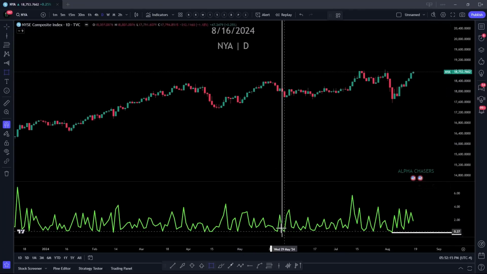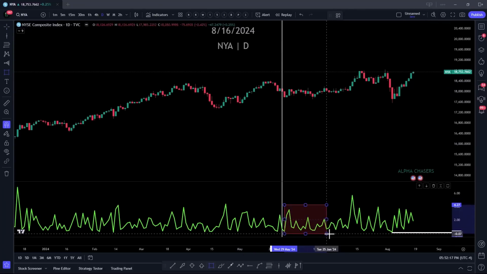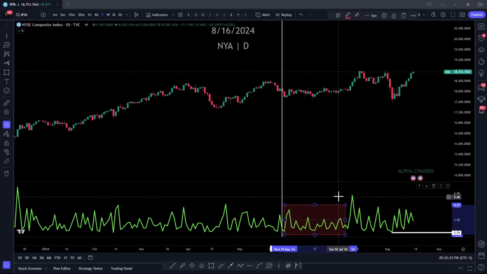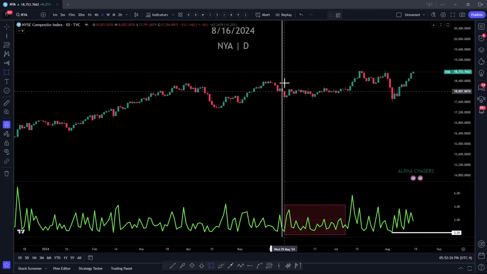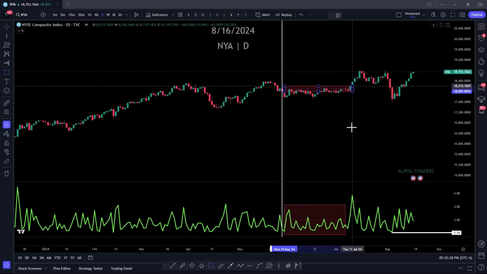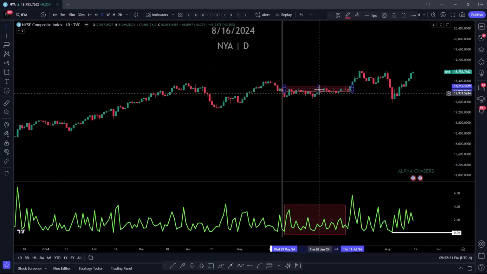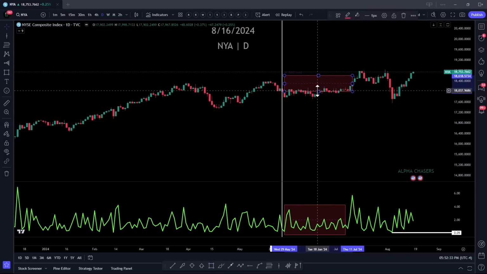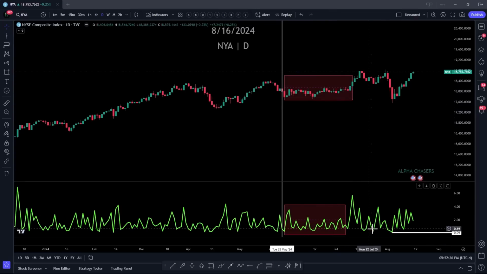But let's color this in, this advanced decline. So look at the breadth that was going on here leading up to this event, and then the breakout of breadth into here. And then look at how your movement in here was just stagnant. And what we're seeing once again is just this is just the New York Composite. But let's look at that for a second. All right. After this event, look what happened.